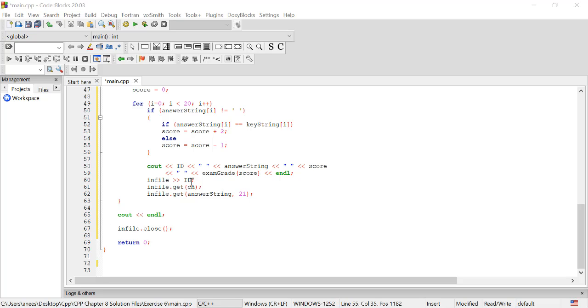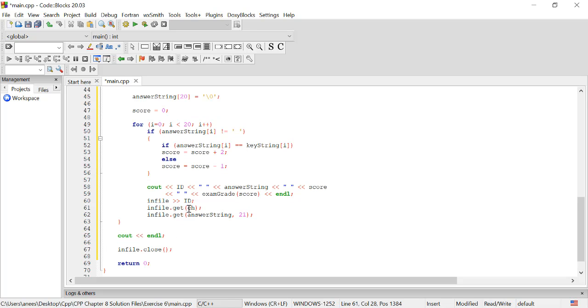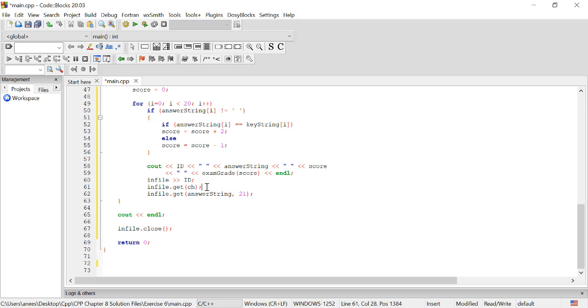Now we have to get to working on our function, but some of you may have the question of why in the world do we have the CH. Now, I may have gone over this before. In fact, I have, but I'm going to explain it to you one more time. Basically, what this CH does is it acts as a placeholder value, just like i, for different sorts of values. Usually, someone would write a random CH variable because they need a placeholder for the space, because there's going to be a space in between the ID and the answer string.